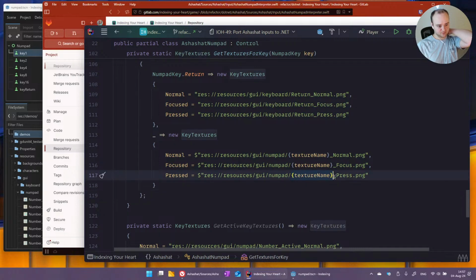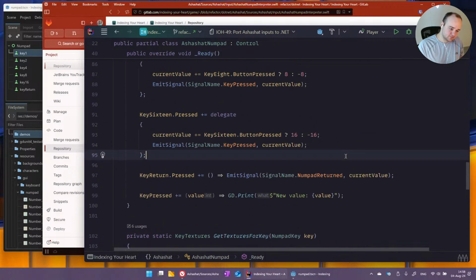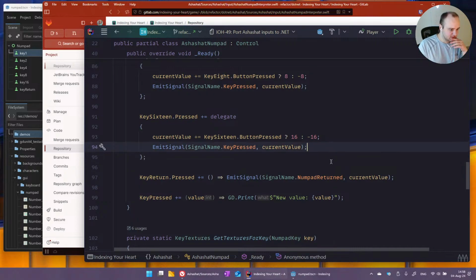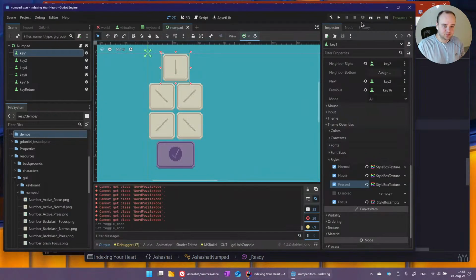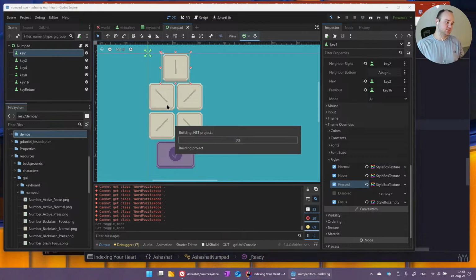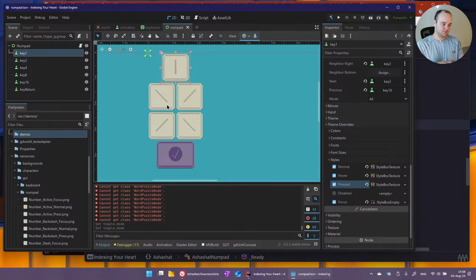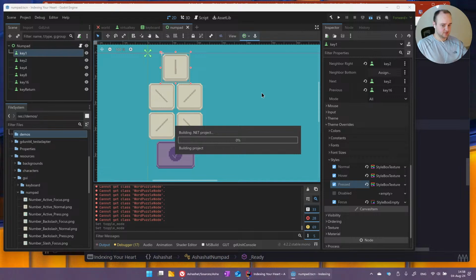Oh, yeah, that makes sense. Because that's going to be the pressed state. So that's a null problem. Because they're toggle buttons. Building. Okay. Let's run the current scene.